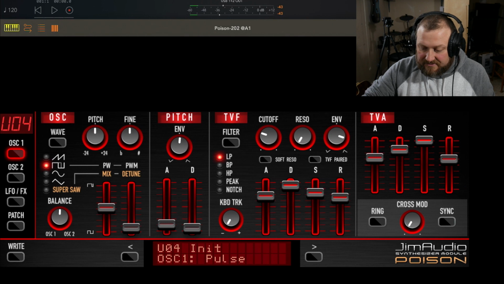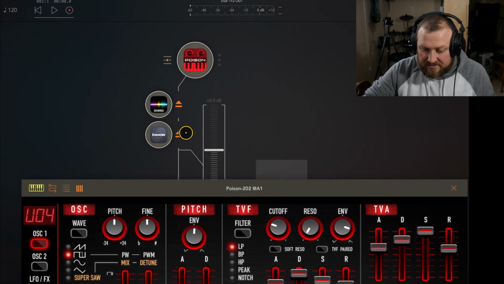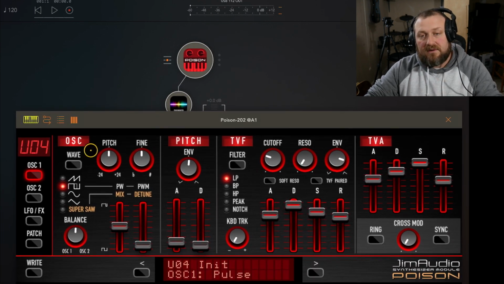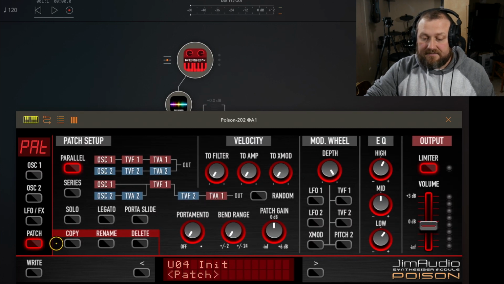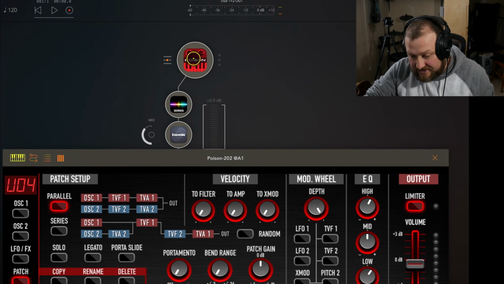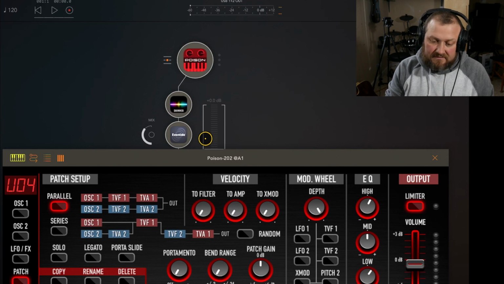One last little thing, I'm inside of AUM if you couldn't tell, but I also have Shimmer and Black Hole. Not to take away from Jim Audio's effects on this patch, but because in AUM you're able to add in external effects, just listen to this.